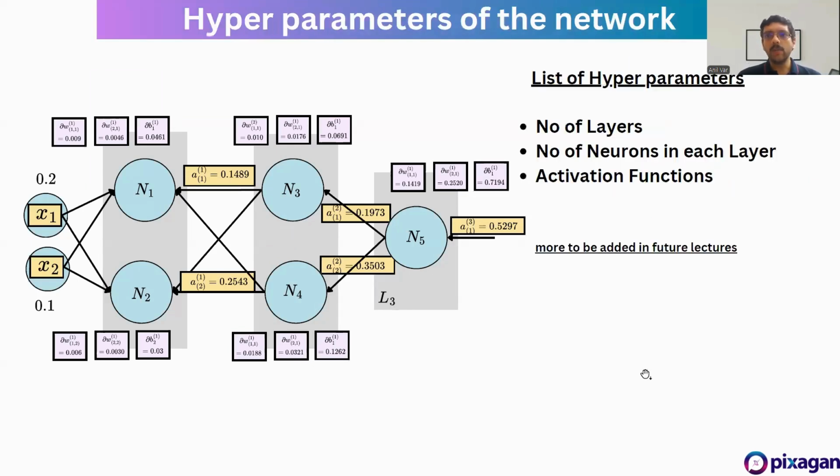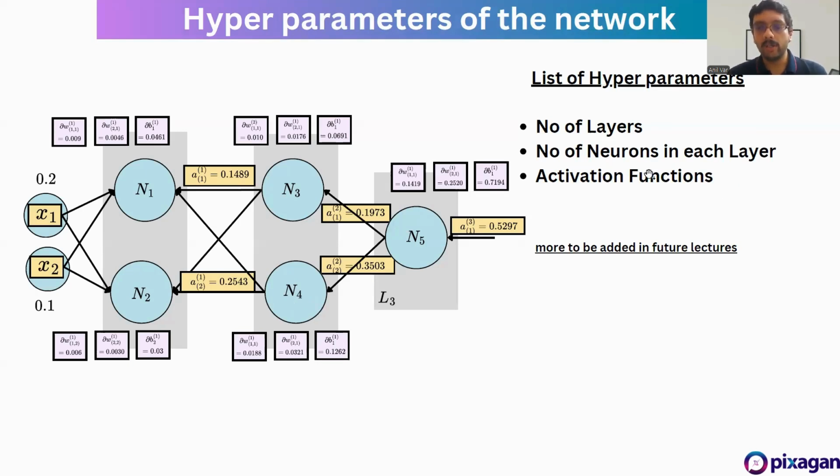Now you'll also hear the term hyperparameters. We'll cover this more when we start getting to training a network. But basically, hyperparameters, for example, for a network like this, are the number of layers, how many neurons there are in each layer, and what are the activation functions used. And then there are more depending on the parameters that are used when you're training, so the gradient descent parameters. So the parameters of the network are the actual weights and the biases for this type of neural network.